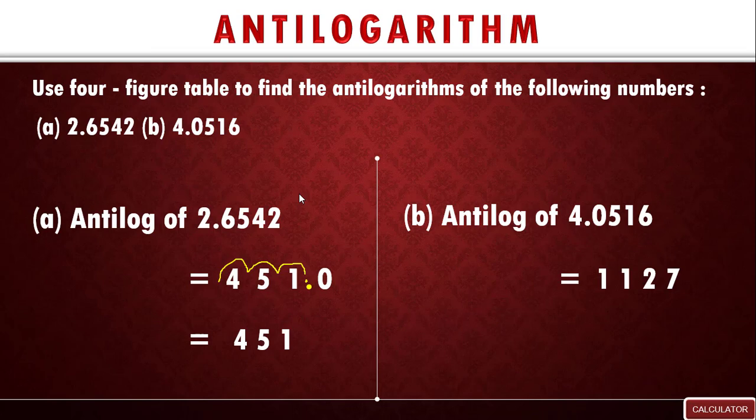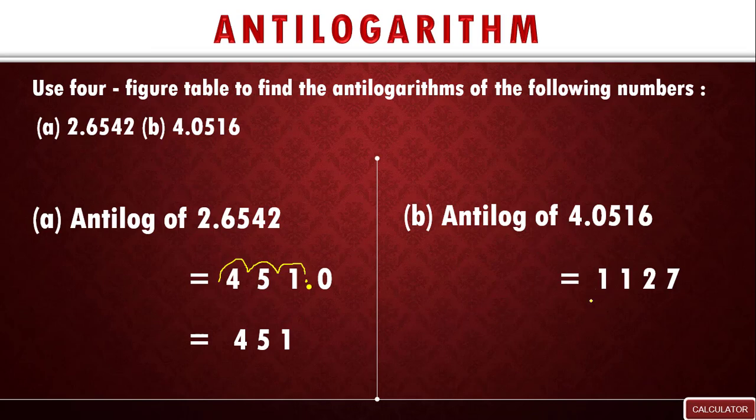And the next thing to do now is to locate where our decimal point will be. So if you look at this number, our reference position will be before this 1. Then the next thing will be to add 1 to this characteristic. 4 plus 1, that will give us 5. So is 5 positive or negative? 5 is positive, so we are counting to the right hand side.